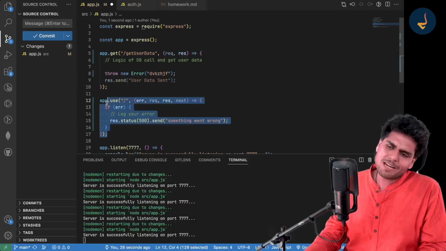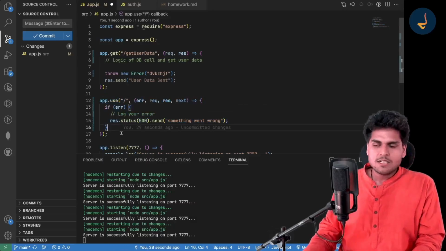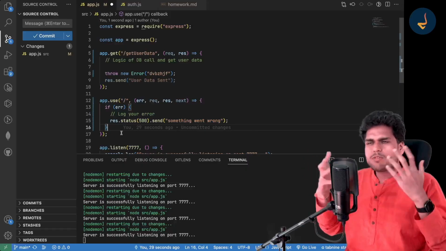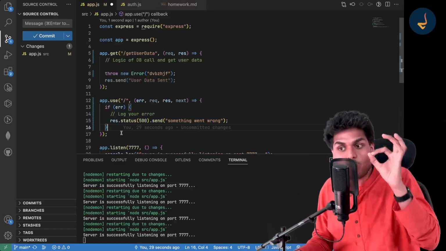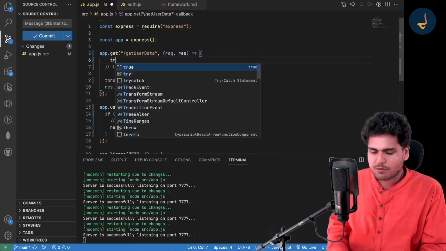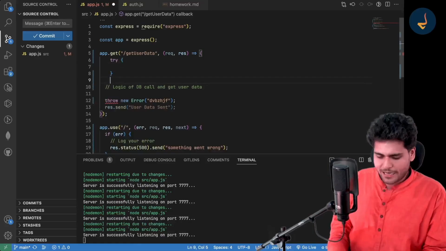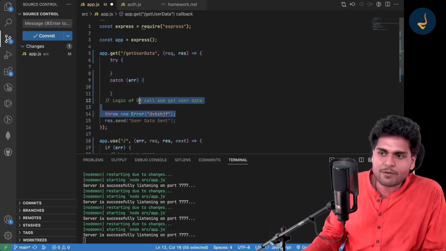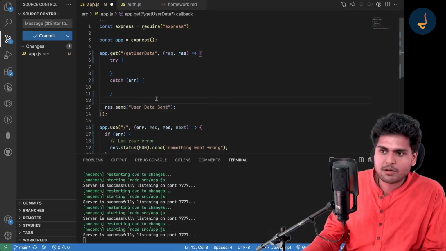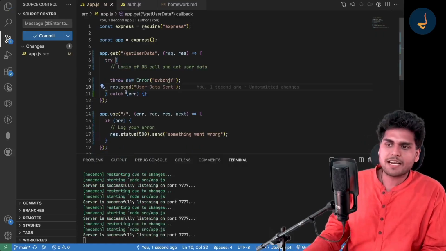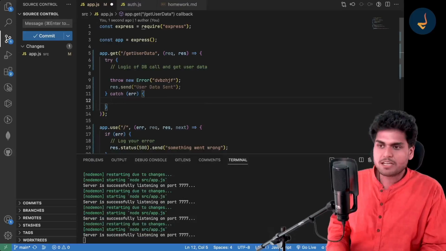This is also known as a middleware. So you can handle it, right? And this is what I wanted to show, one type of error handling. I have seen this concept used in a lot of applications, so I'm telling you, it's up to you. But the good way is to use try catch whenever you write code. Because if you use a try catch, let me just tell you how it works. If you do a try and a catch like this, and you are writing all the logic, even the response send logic, inside the try catch, and you get some error, you can catch it from here, right?